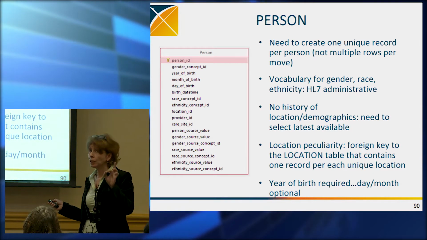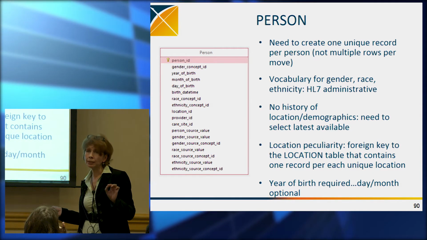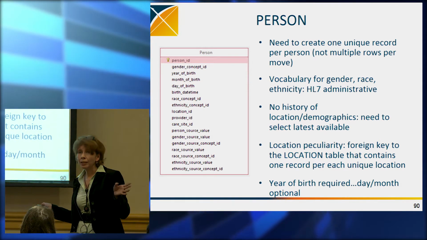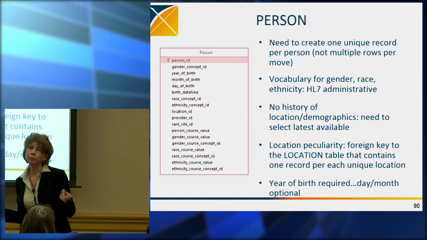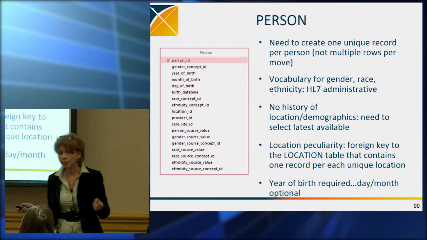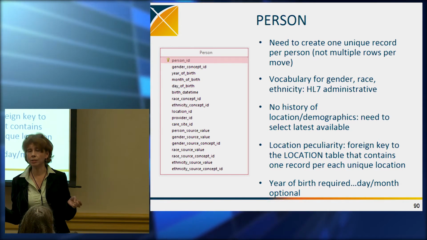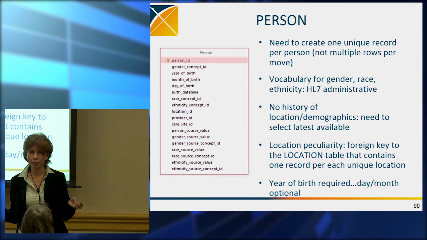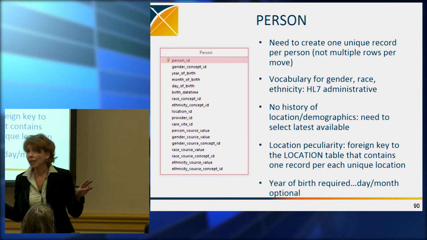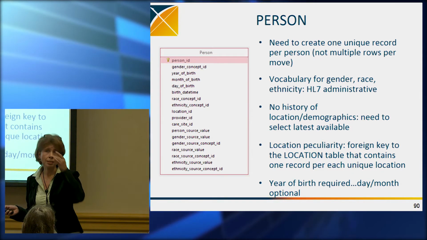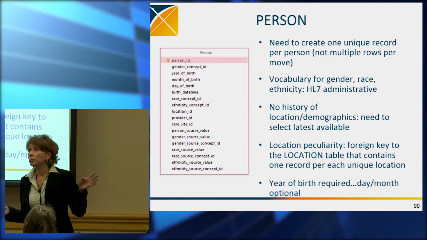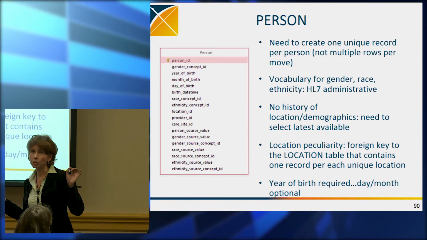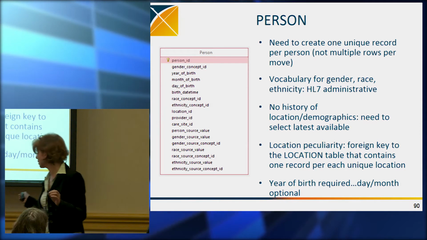The only piece of information here that is required is year of birth. And we get questions, what if I don't have a year of birth? Probably you would need to do an approximation, because I don't think that you could do any research without having an age of a patient. Everything else is not required. We know that race and ethnicity information is, on top of being not clean, not necessarily available, but year of birth is one of the required fields in this table.